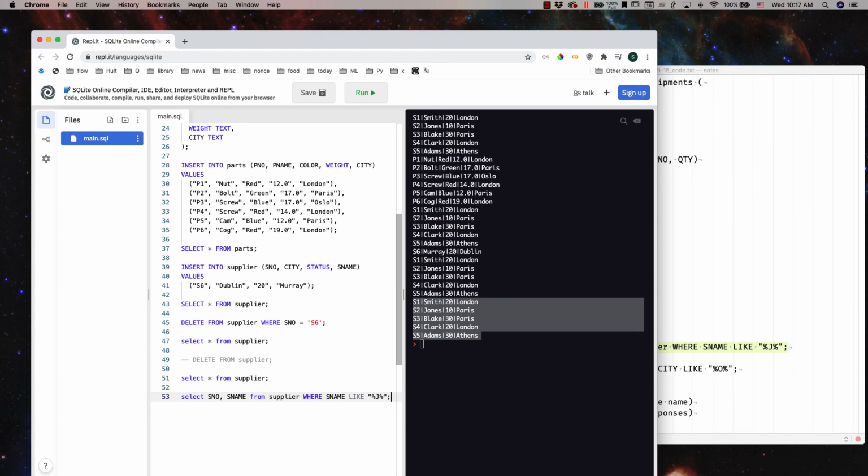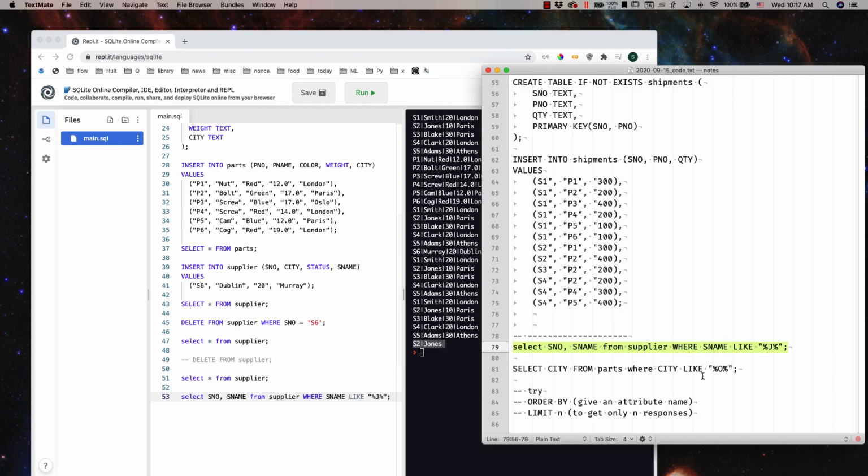They are SQL wildcards, and if we run this, it will give us all of the supplier number and supplier name data for suppliers from the supplier database where their name has J. And that's what this final line is, S2 and Jones. We only asked for 2 columns. We did a projection on the database to get 2 columns. And we did a restriction to get only those suppliers who have a J in their name.